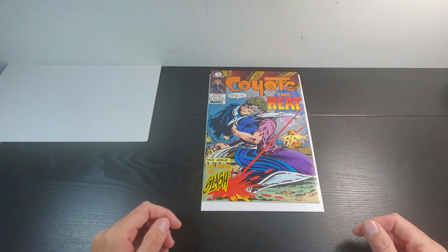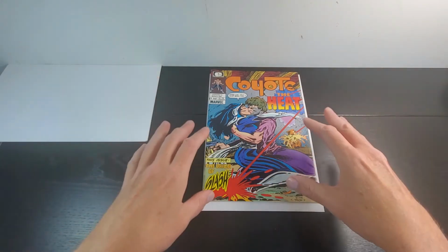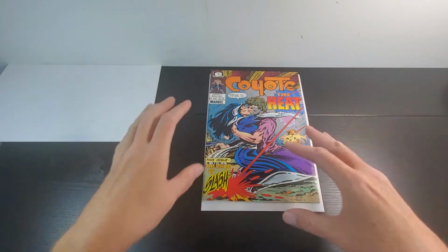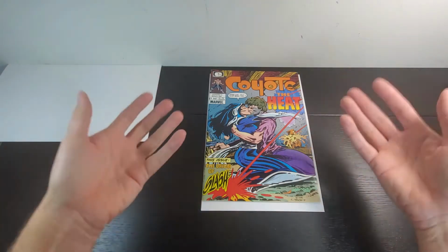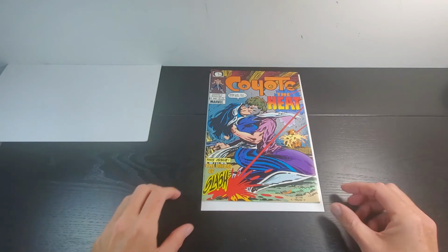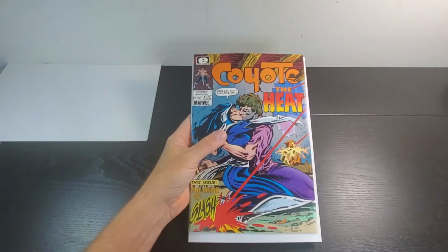So, you can see his process and his drawing is quite refined. And in fact, in an interview, I think he said that the reason he did panels the way he did was because he didn't think of himself as being a great artist, and he kind of hid it by doing those panels. But anyways, I disagree. I think it's great art regardless, and I'm very, very happy to have this comic. So let's go ahead and get started.